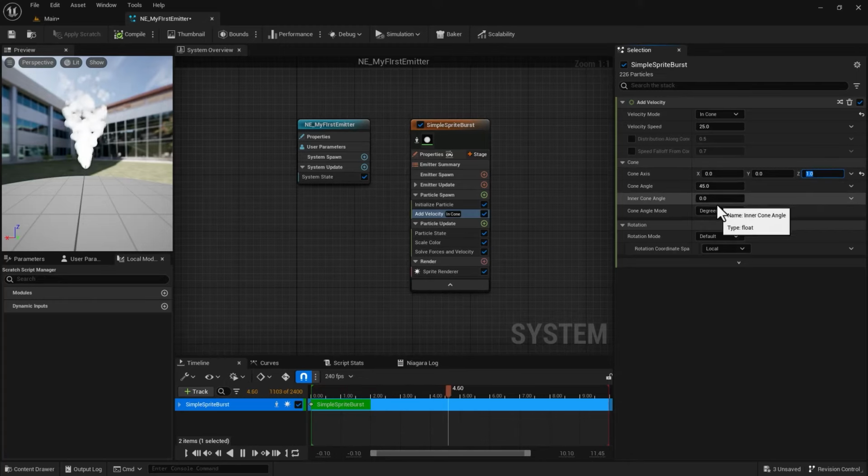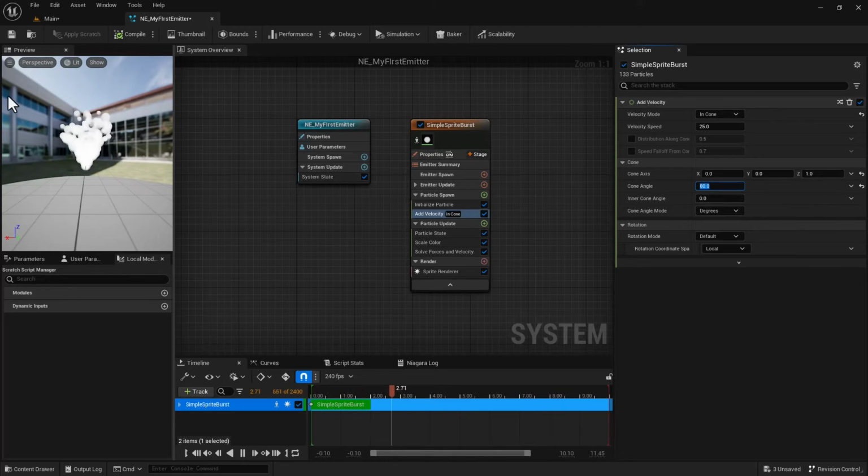You can play around with inner cone angle, with the actual cone angle. So we can say widen the cone. So you sort of change the spread to 80 degrees, or make the cone quite tight, like 15 degrees, almost a straight line. So that's the opportunity that you have to play around with this.